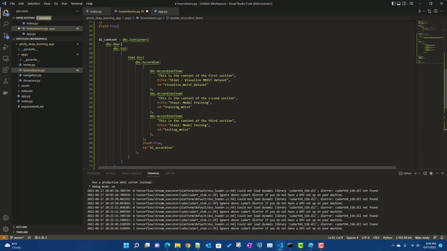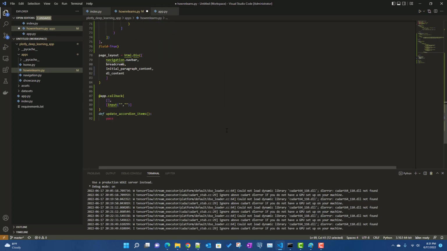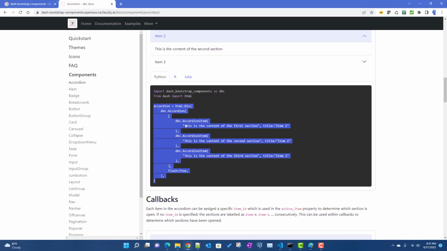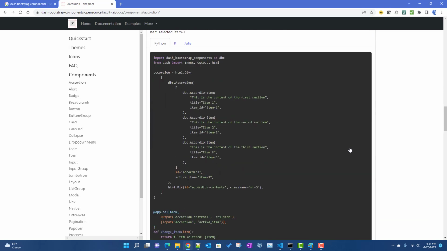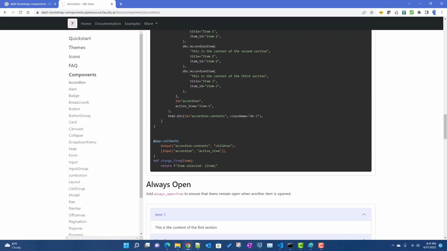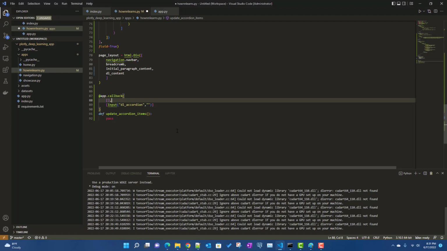For that reason, we have given an ID for our accordion. And as we have seen in the documentation, for the callbacks we will be looking at this active item. So I will just copy this one and keep it over here. This will be my input.